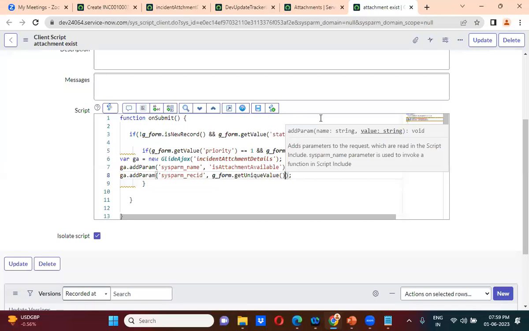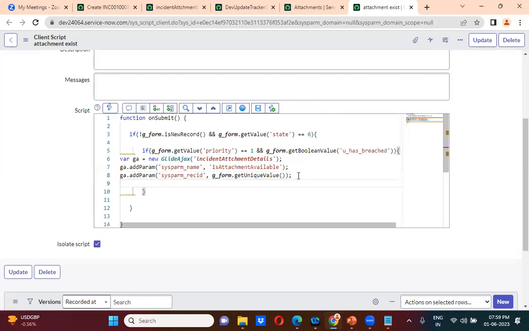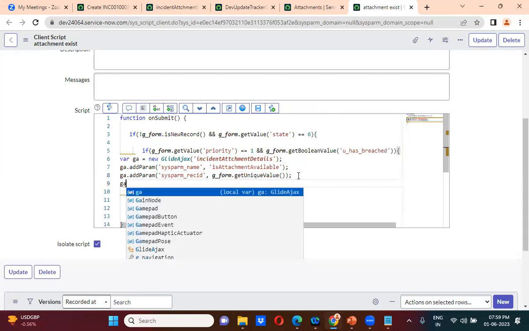So here guys, always remember, the other day I told you we have to use getXMLWait in the onSubmit client script. I think I have given an example. Mother will say, I will give you the money once you go there. Son will say, you give me the money, I will go there. So this is about the son saying, you give me the money, then I will go. getXMLWait.